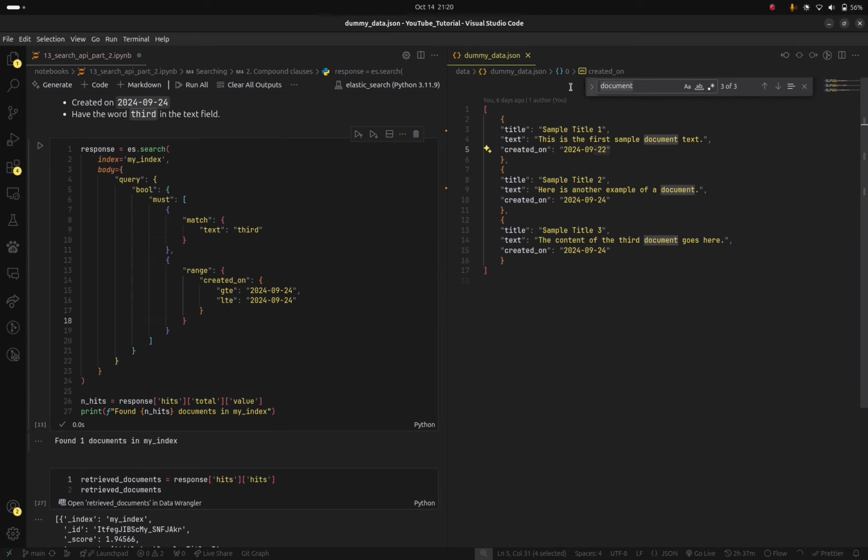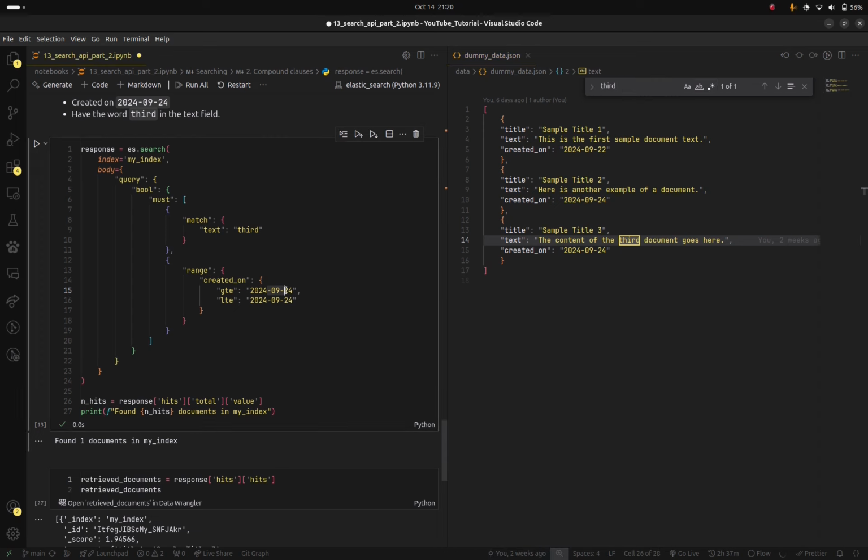Let's verify. If we search for third, you can see that third exists in just one document. But 2024/9/24 exists in two of them. But because we have these two leaf clauses inside the must, here we are going to make an AND operation, which means that both of these queries must return a document.